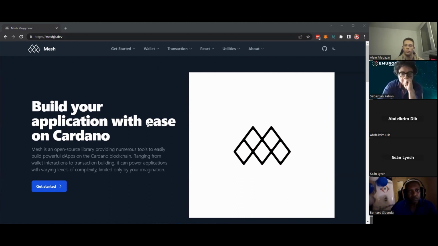Building on Cardano is not the easiest thing because of some of the problems with the documentation. There are also multiple components to build your dApp. You have to figure out how to build your on-chain code with Plutus and Haskell, and then you have the off-chain part, which is building your transaction, connecting it to the wallet, and making all the connections between those components together. We figured out that it's not an easy task at all. This is something that we experienced ourselves, and we know that others are having the same issue, so why not solve it for everyone?